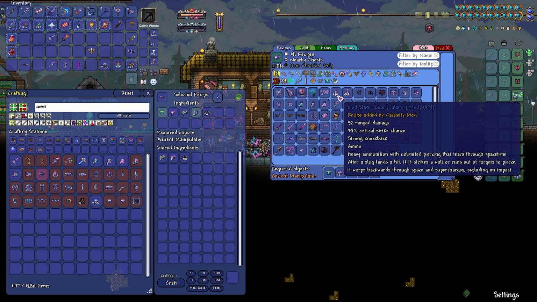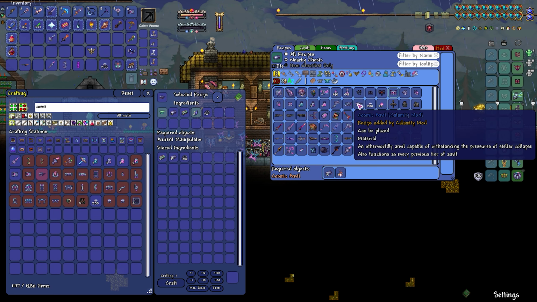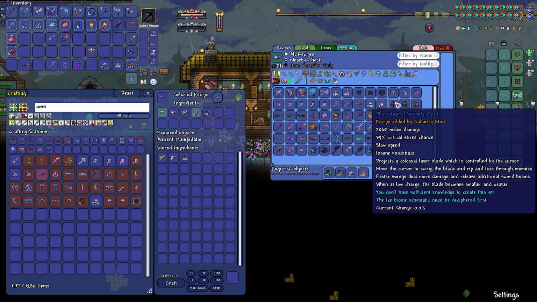Cool. Got a lot of stuff here. Got the armor. I can't make the armor yet, right? Because I need the essence yet. Fishing power. Just gonna look through. This gets into the cool stuff that we don't have. The recipes for, like the Phase Slayer. Projects a colossal laser blade, which is controlled by the cursor.